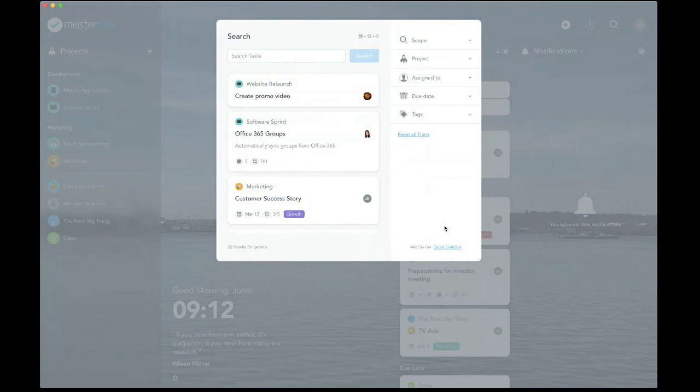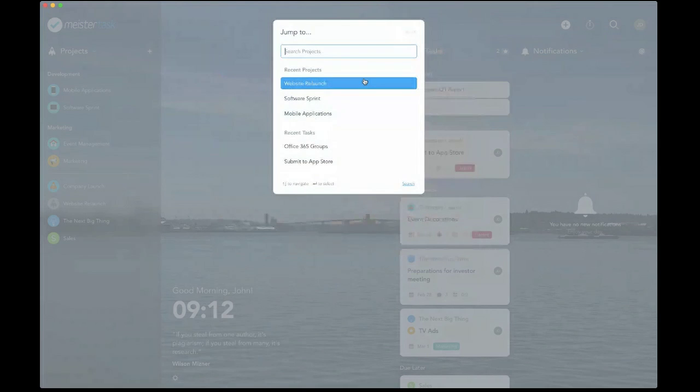And then most importantly, and that's my first tip and trick here before looking at any tasks via email, I promise, is our quick switcher down here. So click on this quick switcher once. After clicking on it once, you really should familiarize yourself with this key shortcut. It's Command and K on Mac OS or Control and K on Windows and Linux.